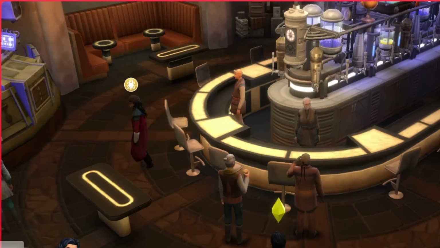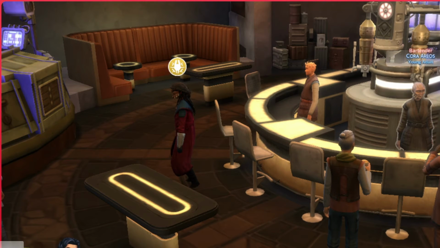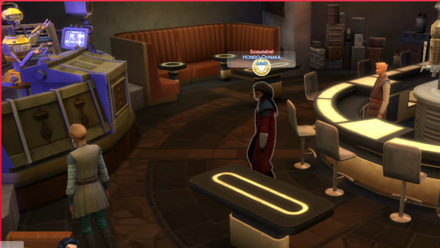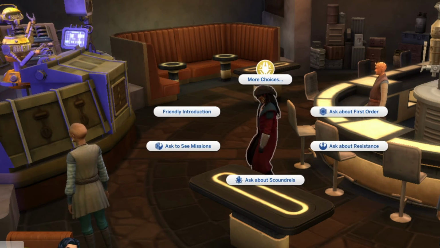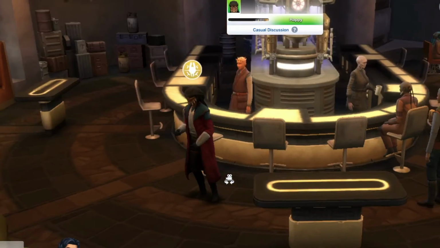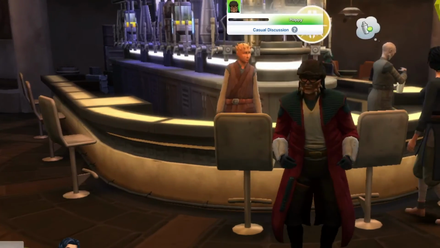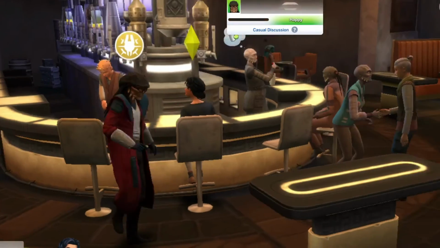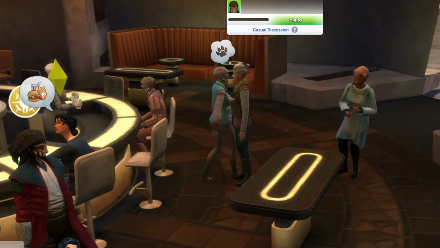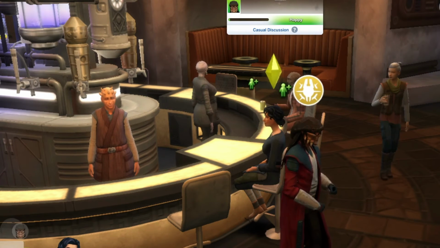Okay, that's a citizen. There he is. Found Hondo. Alright, let's... Oh, very annoying. Where did she go? Hey! So ask to see missions.